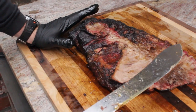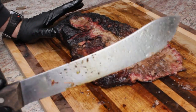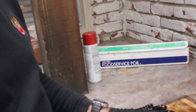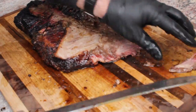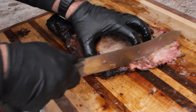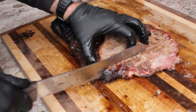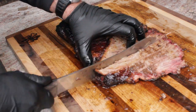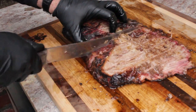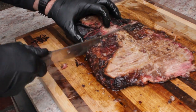Okay, that other part of that brisket that we talked about that is just absolutely one of my favorites is the point. There's a different feel for this meat. And again, before when we cut with the grain, this is something we're gonna cube, so it's not as critical. If you see any loose pieces of fat or whatever, you can trim those off. But what I like to do is just cut them in about 3/4 inch cubes. Just like that. All the way down.